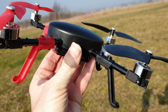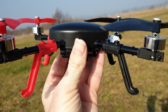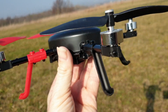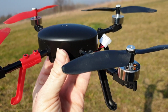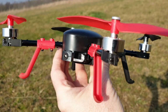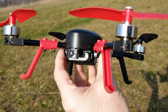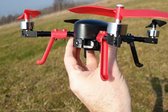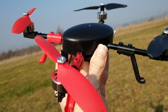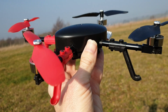Another successful flight with the RC Logger Extreme. I've just noticed a little bit of vibration on one of the motors since I crashed it. I've checked everything's tight. I don't know whether one of the props might be split or something, but it seems to be dipping to one side at the front. So I think one of the arms is maybe bent, or maybe the frame's bent. But it's still in one piece and it's flying okay. It's just dipping down on that one side, I don't know why.